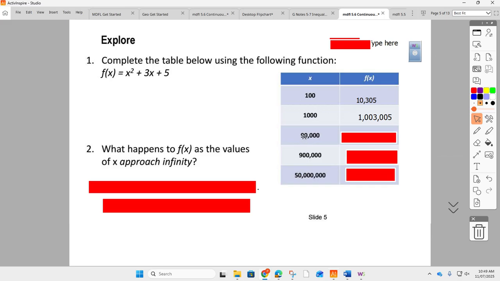So you guys put in 90,000. I should see everybody putting 90,000 in for the input, and you can just edit the equation you have in there right now, or the expression you have in there right now.